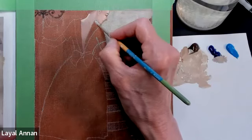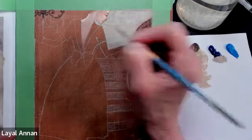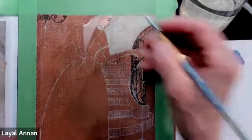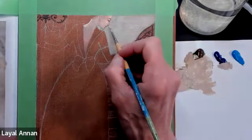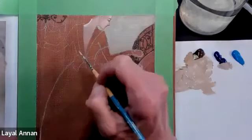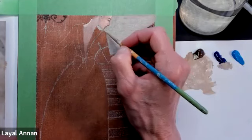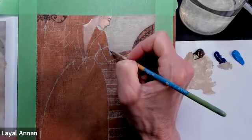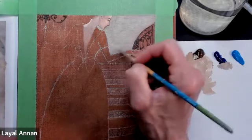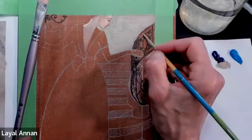Are you leaving a little line around her face, or are you going to fill that in? It's okay if I leave a little line. I'm not going to be fussy about this. I would rather push her nose out if I want to, not to leave that line. I don't mind leaving the line, actually. It's nice. It's like an illustration where you have a bit of that dark line around the face or the actual drawing. See how it goes. If it's thin, it's not too much, it's not too harsh. It's okay. Okay, so over here.